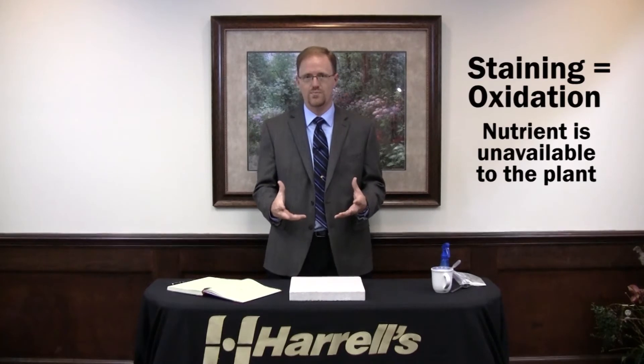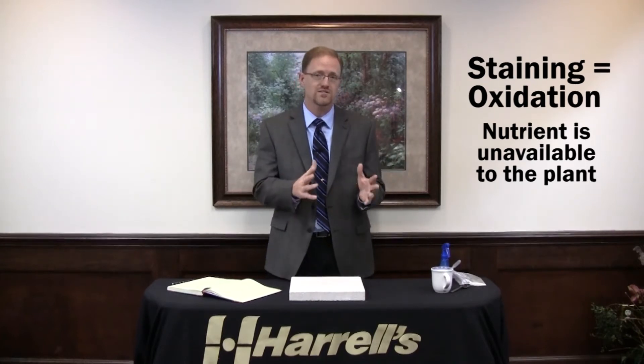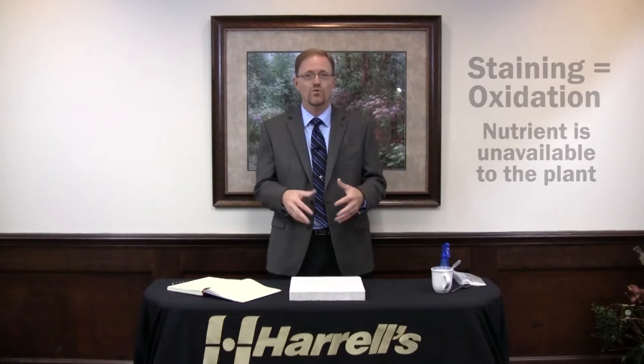Let's talk about the implications beyond just staining, which is obviously a huge issue. But even if staining is not a problem for you, there's still more information you need to know. When that stain occurs, it is the product of a compound oxidizing from sulfate to oxide — and at that point it is unavailable to the plant. So you're applying a product, some portion of which — whether 1% or 80% — is going to be unavailable to the plant. We're not applying products because we have extra money; we need products with agronomic value. When these products oxidize, that material is no longer available to the plant, whether it's on a concrete surface or in the soil. It's important to understand that when building your agronomic programs.